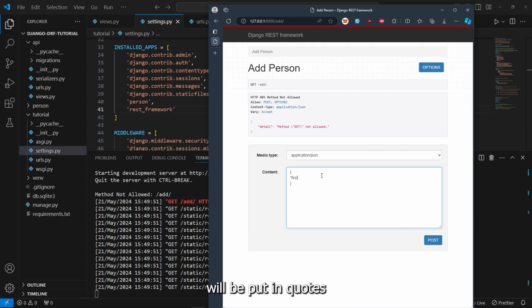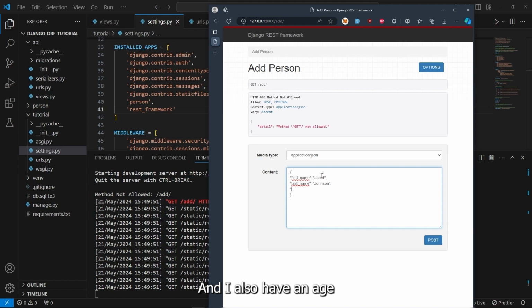The first name will be put in quotes because that's the name of the field. We'll put a colon, and we'll say the name in quotes as well. Maybe the first name will be Jared. All right, so let's also have a last name right here. We'll say maybe something like Johnson. There you go.